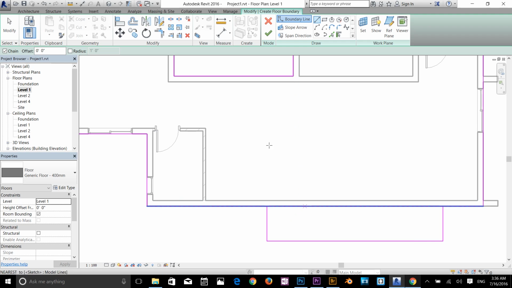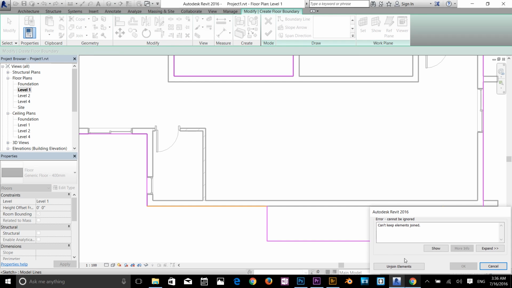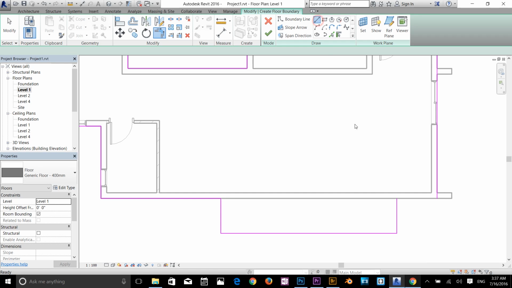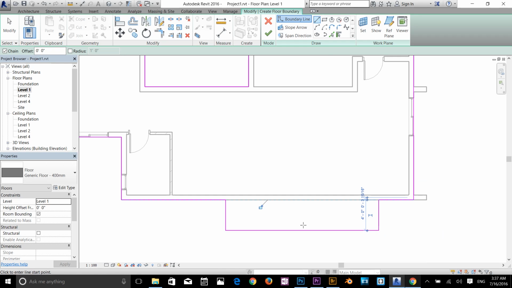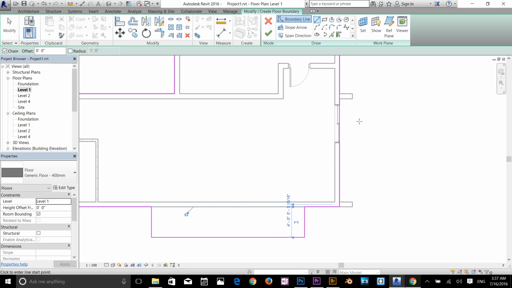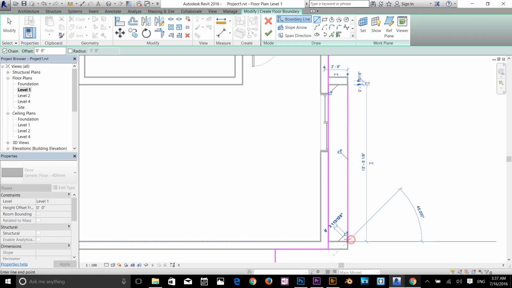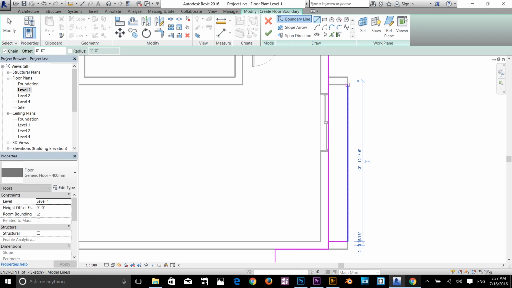Now I'm going to fix this line, so let's go and select it. You can use the break with gap tool, but that's going to be a bit confusing for you guys, so I'm going to unjoin that, and I'm gonna create another line from this point to this one. So we got this area done, and I'm going to do the same thing here. I'm going to add another line here, and let's start from here to here.